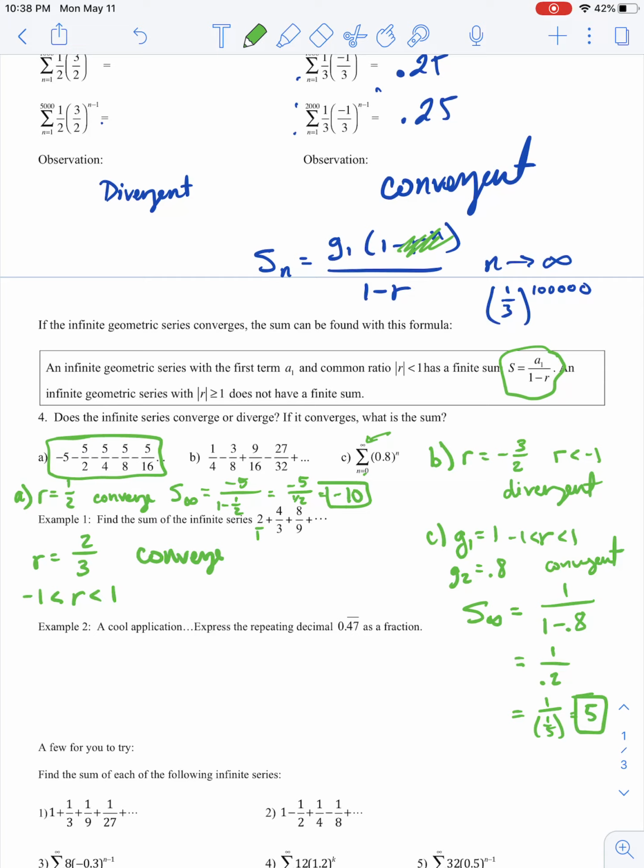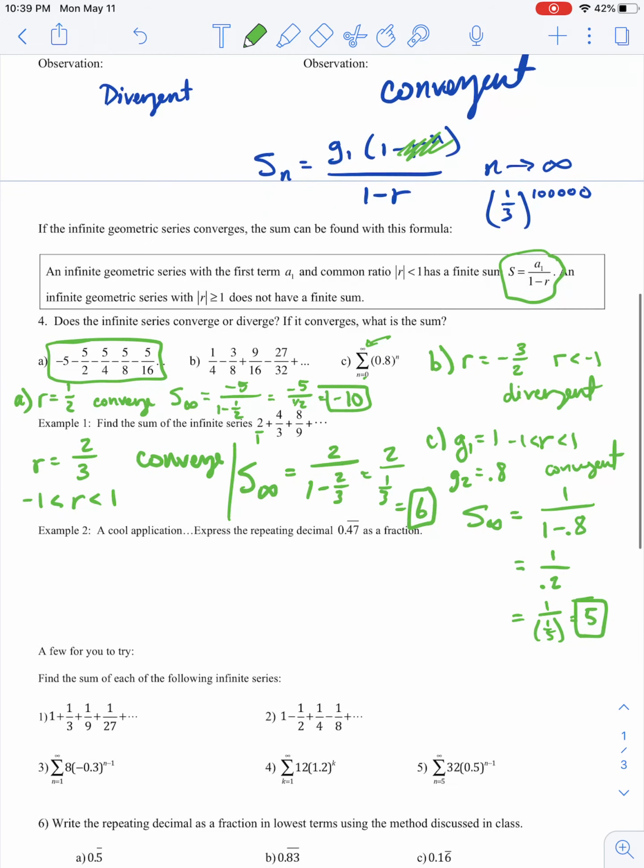Right? So first term on top. So if I want to sum this to infinity, my first term is 2. The bottom is going to be 1 minus the ratio, so 1 minus 2/3. So that's going to be 2 divided by 1/3, which is 6. So just like that, it sums to 6, done. So summing to infinity is actually very simple. It's just a matter of determining whether you can do it or not.